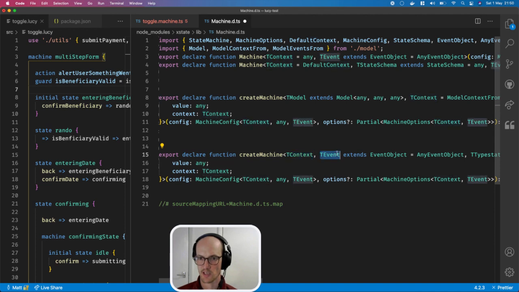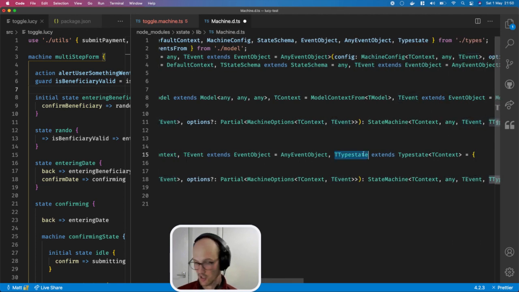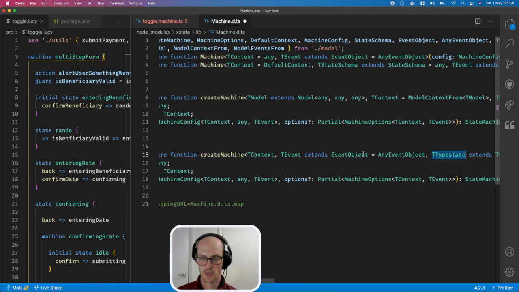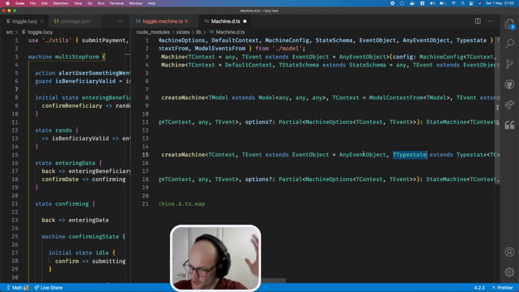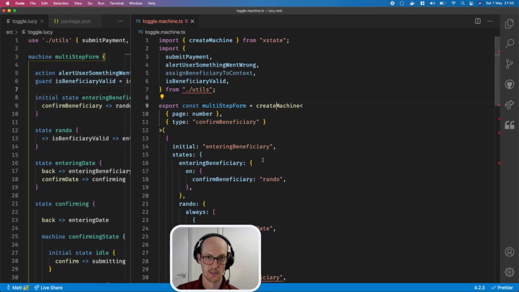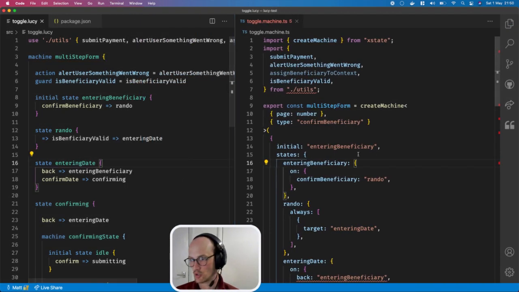It takes the context, it takes the event, and it takes type states as well, if you want to. And you can't infer anything else beyond that. So what we're hoping for is to sneak around that by using create model and create schema to create better typings. I think typings are just crucial for getting a good feeling on the library and making it easy to use.